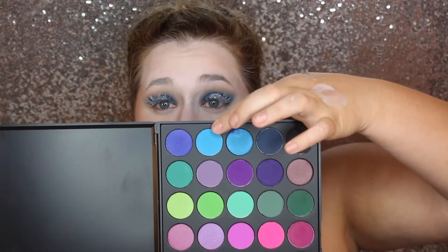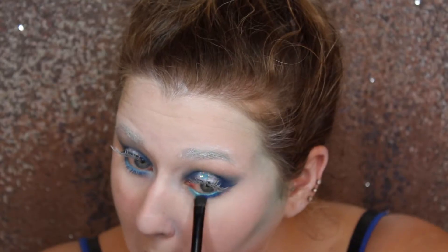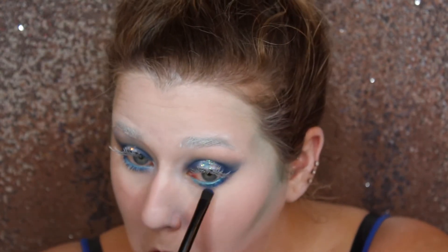Now for contour for this look, we're going to take this blue shade and focus it into our hollowed out cheekbones, around our forehead, and a little bit on our jawline. This is just going to help give some dimension to our face while keeping it in the realm of the icy blue tone since we are an ice queen. Then I'm going to take the electric jumbo pencil from NYX and put it underneath my eyes and go back over it with the same Makeup Geek eyeshadow we used before.